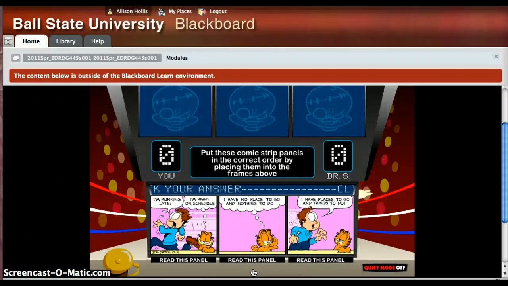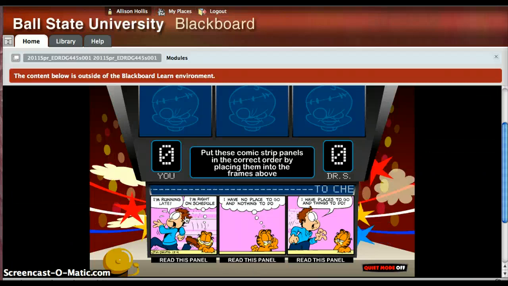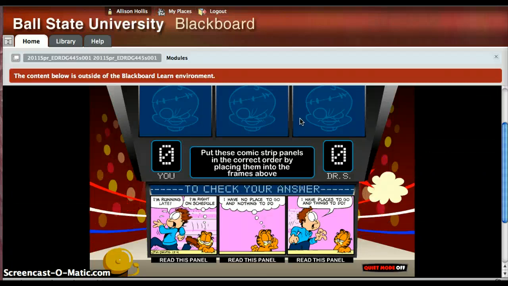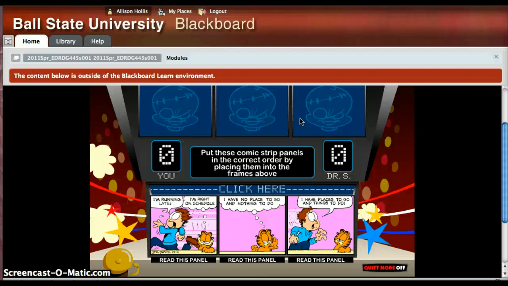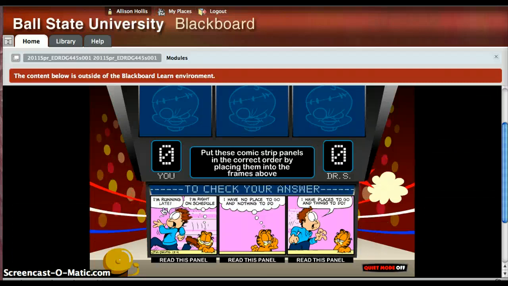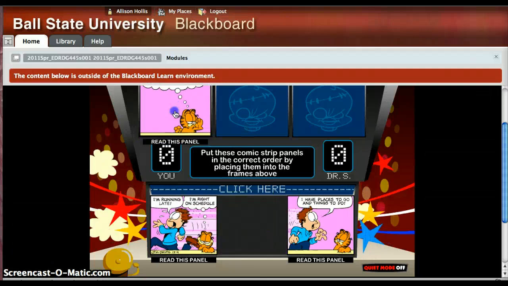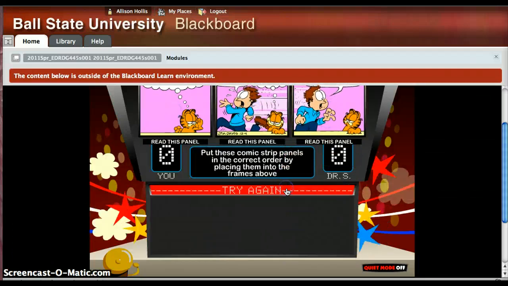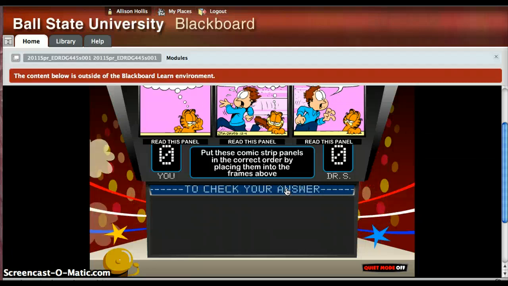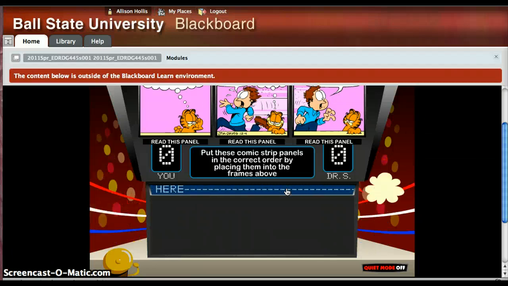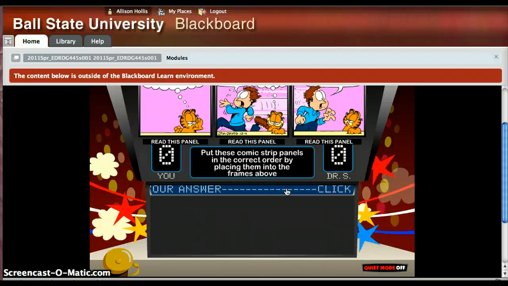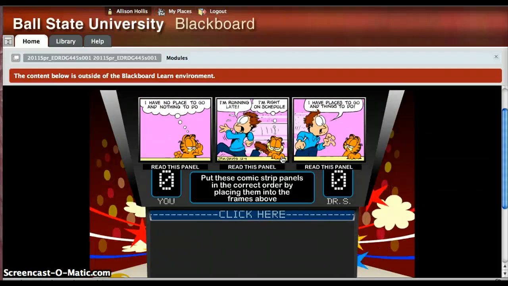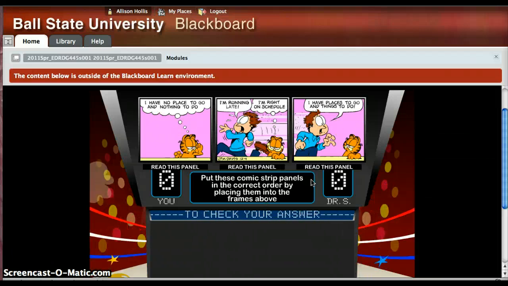So as you can see, they're fighting, and what you're trying to do here is put the comic strip in the order that it goes in, so it's kind of like checking your understanding of the comic strip. I'm just going to randomly put it up here without reading it. Then it'll say try again, and you can try as many times as you want to get the correct answer. After you get it correct, it'll have questions about the story that you read. So I thought this was really neat.